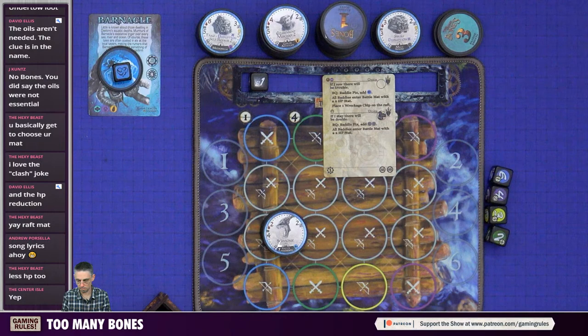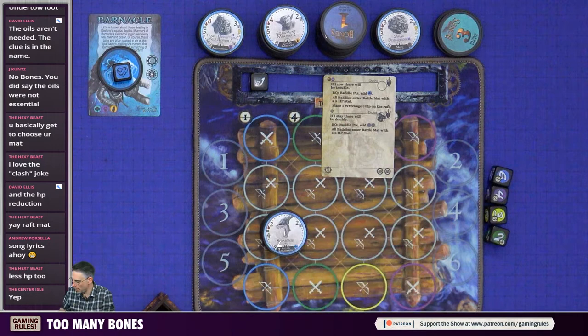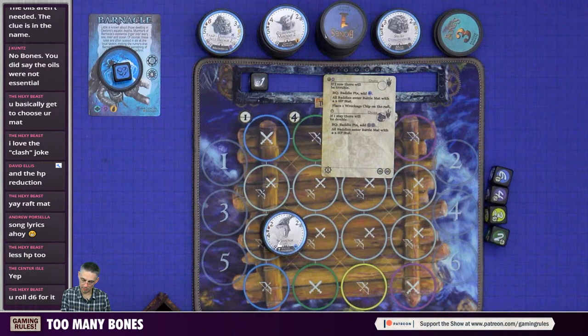Right, okay. So this is the battle queue, and they all enter with 2 hit points, and I need to place a wreckage chip on the raft. Now, I don't know where I can place the wreckage chip. Let me just have a look at the rules on wreckage chips. So a part of the raft has been destroyed. If it ever gets a fifth wreckage chip, then the encounter fails and is unsuccessful. The raft can only be destroyed by a Krellan. So where do I place it?